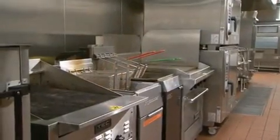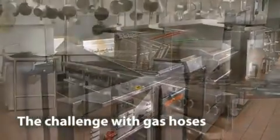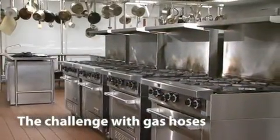A chef is as prepared as his tools, and something as out of the way as a gas hose can make the difference between success and failure. An improperly installed gas hose can mean poor performance, unnecessary replacement, or even the risk of gas poisoning and death. Not such an insignificant part of the kitchen, after all.